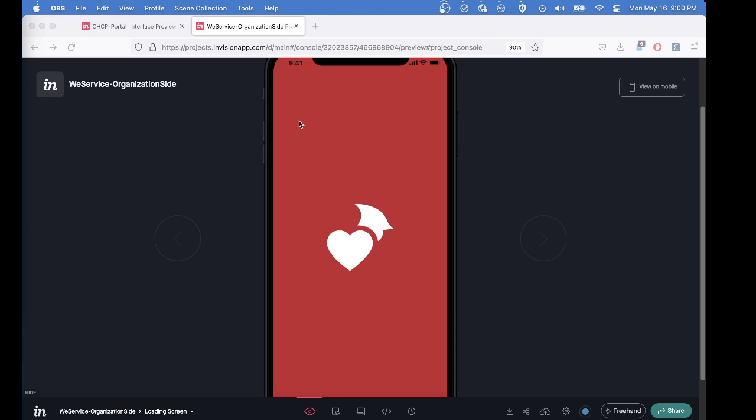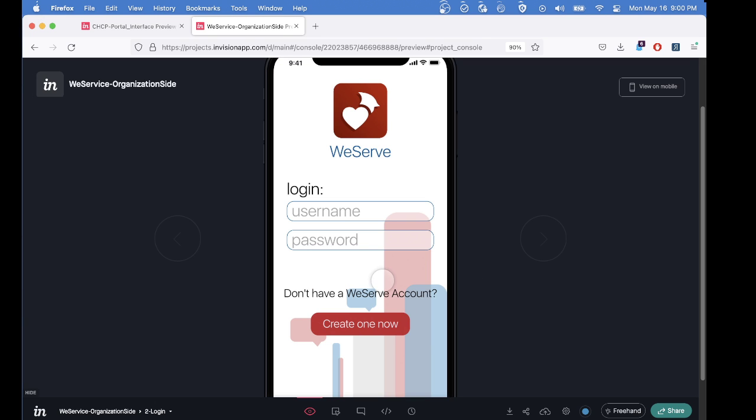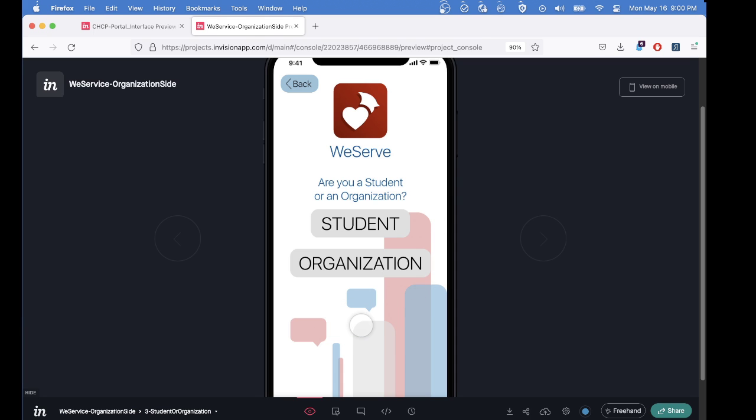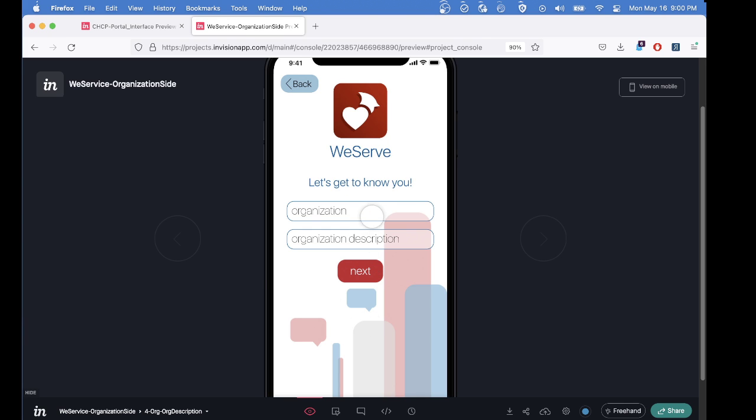All right, so here's what we would look like when we first turn on the app. If we had a login, we could just use one, but in this case, it's the first time. We don't have one, so we'll have to create one now. Obviously, as an organization, you're going to want to choose this button, and you're going to put your organization name and description in.